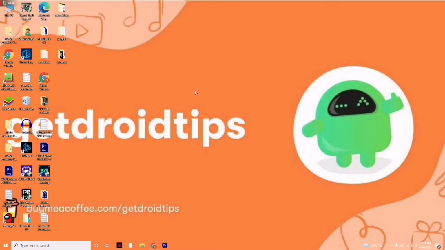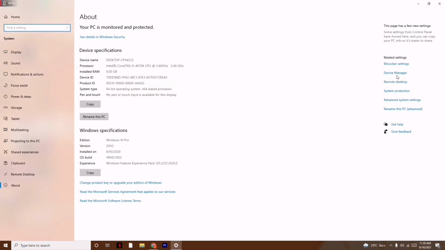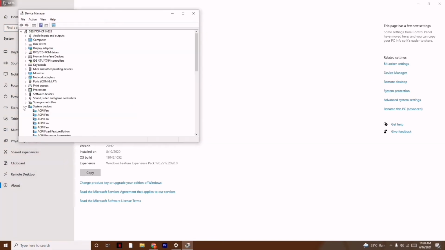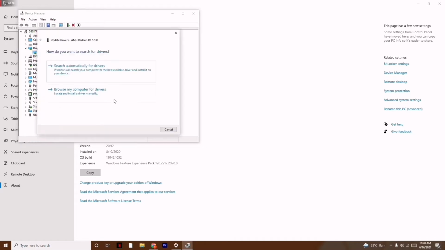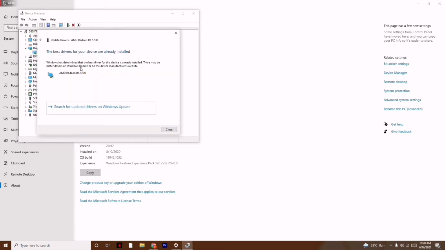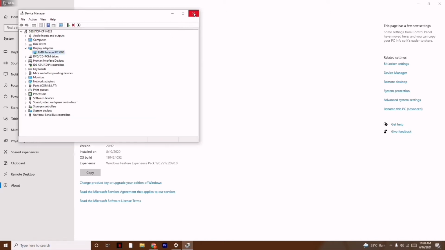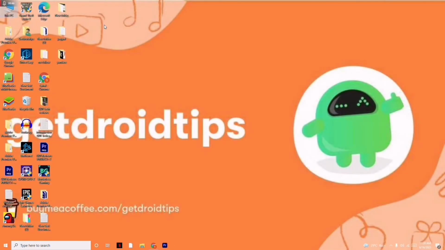So first of all, what you have to do is update the drivers, and the very simple method is you just have to go here to This PC and go to Properties. Now from here on the right side, you have to click on Device Manager, and from here you have to update the display adapters, which is very important. From here you have to update the drivers by clicking over here. Now go for search automatically for drivers, and as you can see we are on the latest version, so I have updated already. Once after that, you have to follow the next instruction.